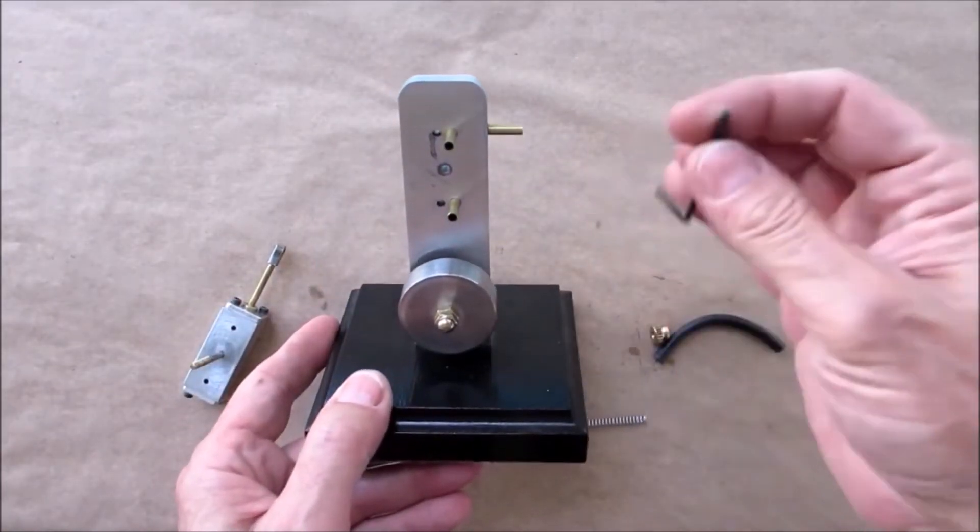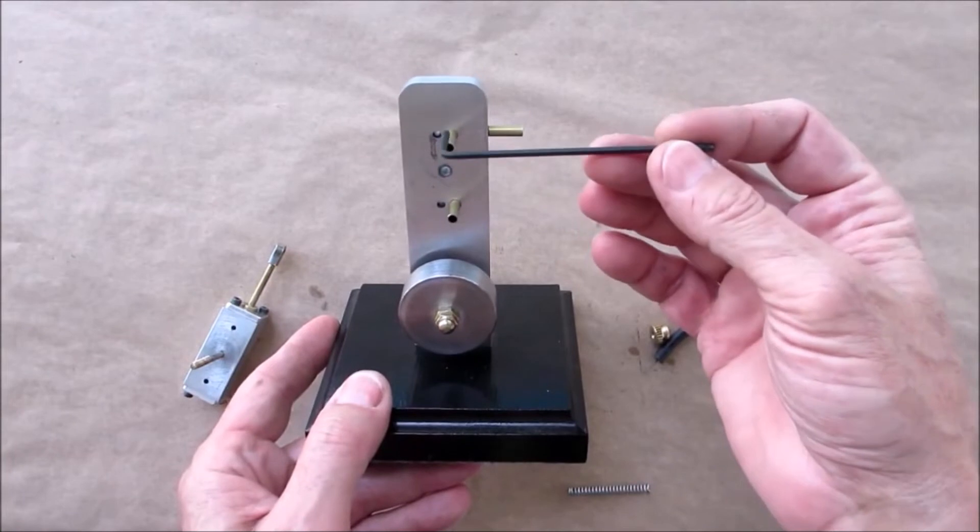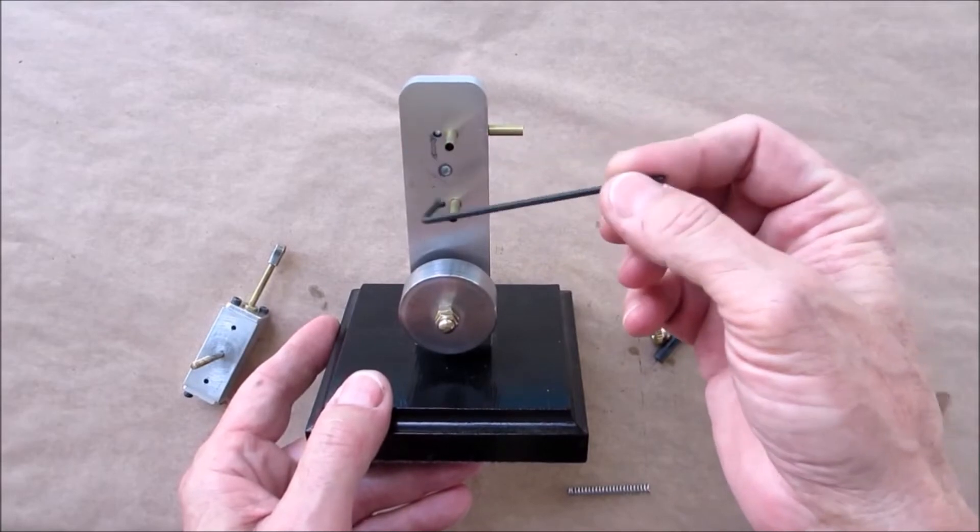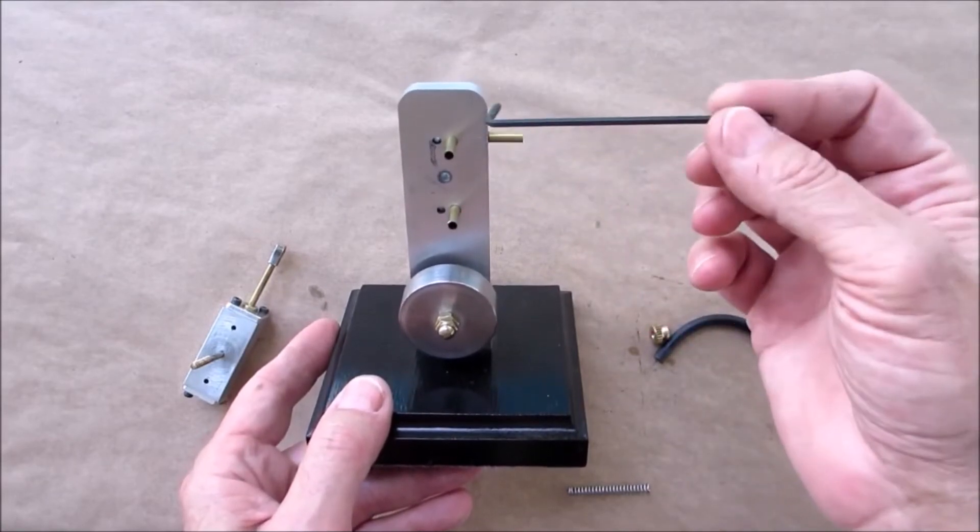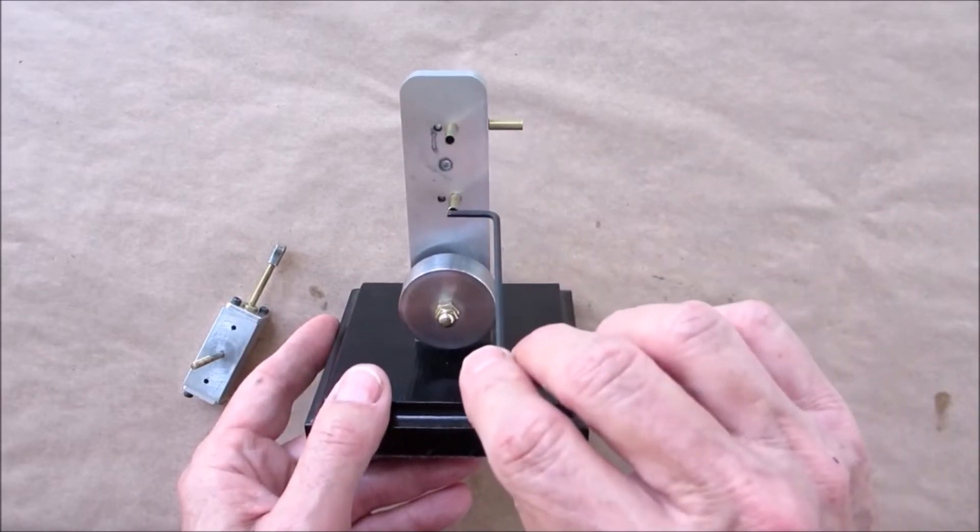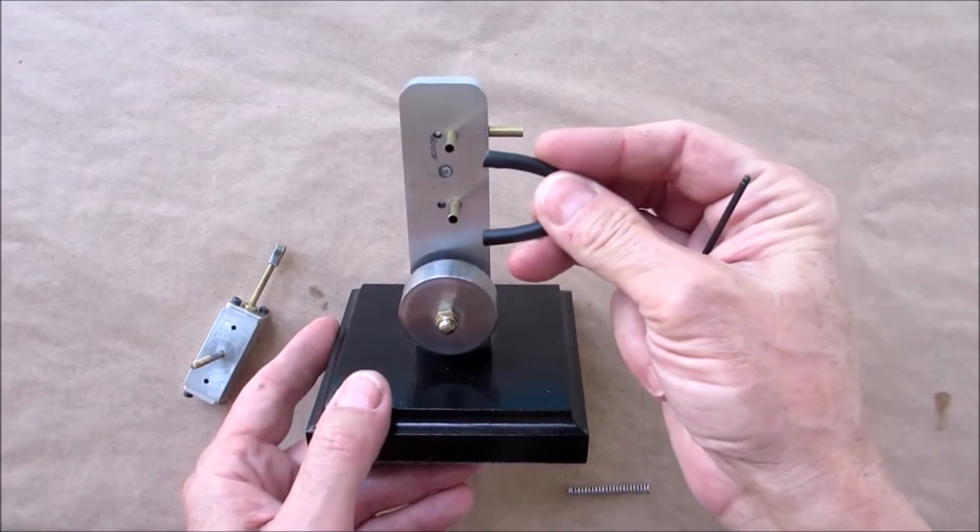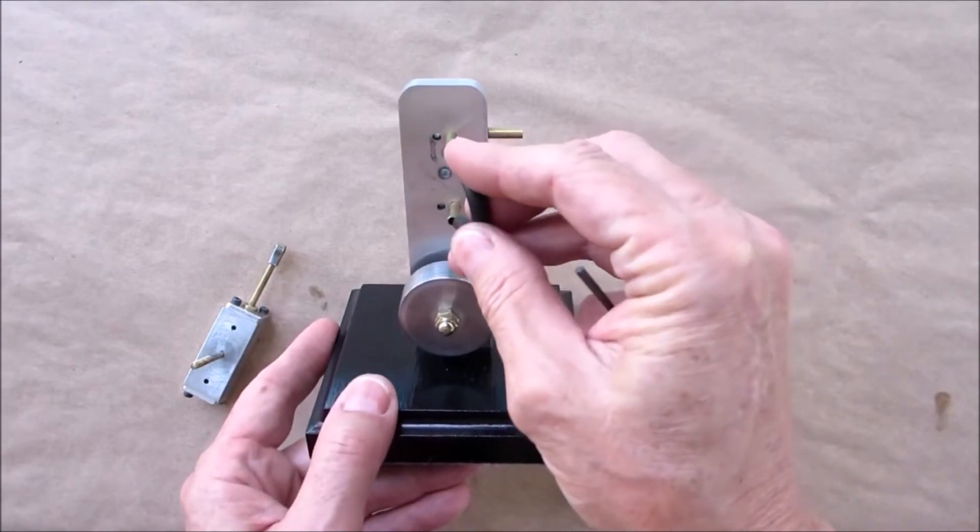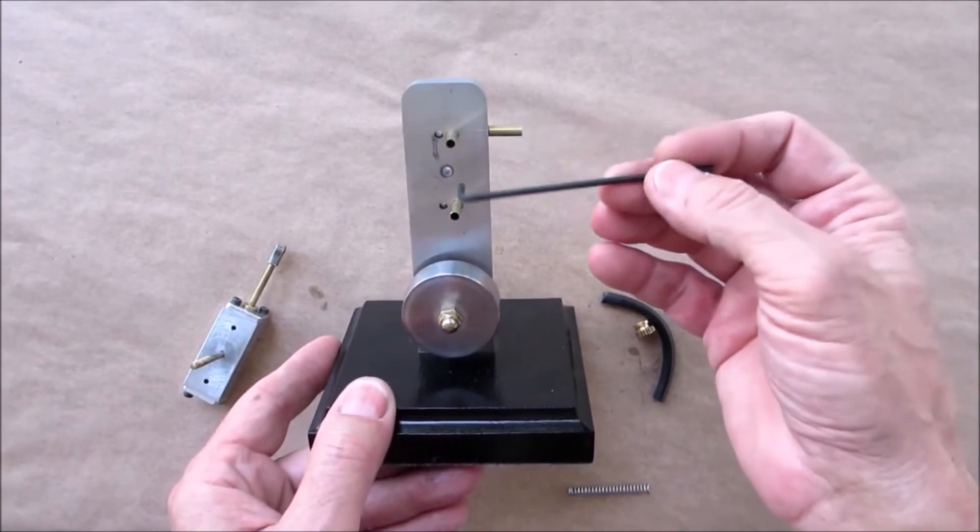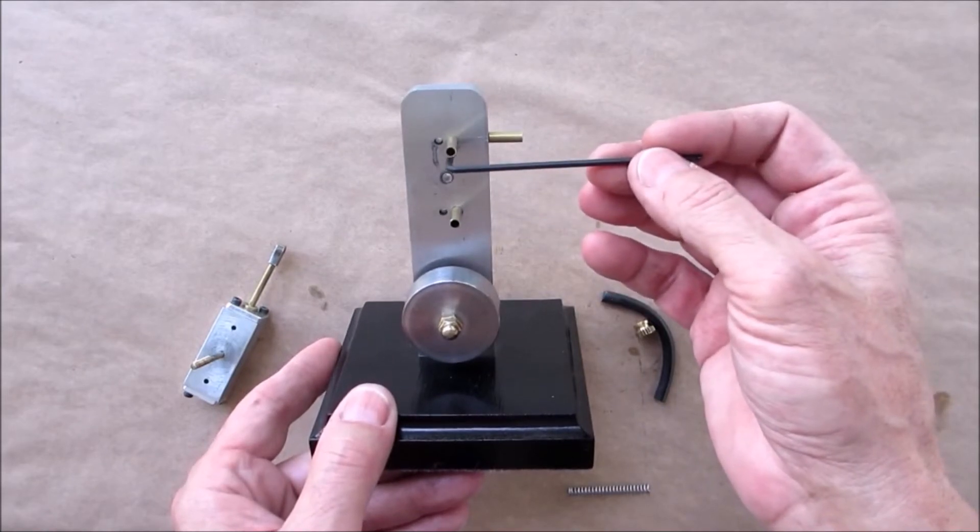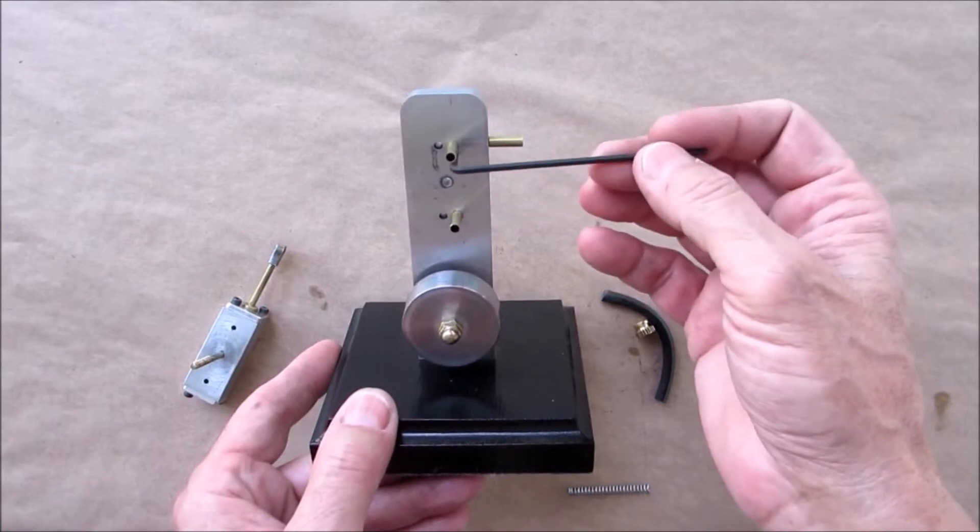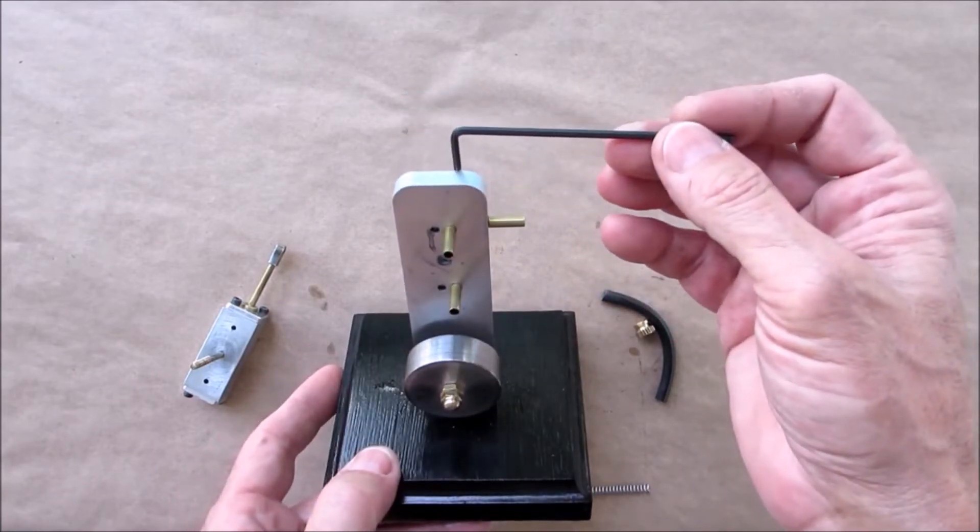Now what I had to do here was I have to connect these two inputs. So I chose this to be the input and this to be the exhaust. I could have piped the exhaust also and then reversed it to make it go in reverse but I chose not to on this one. So now I have to connect these two air hole inputs and that's what this little piece of hose comes in. Now you could do this internally but you'd have to drill a hole straight down here to connect these two internally, and then you wouldn't drill the hole all the way through here or you would plug it and then just have a pipe sticking out the top.